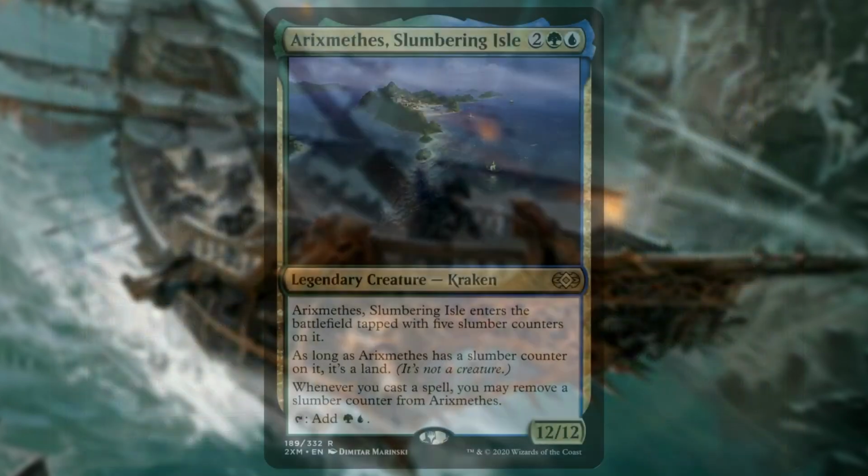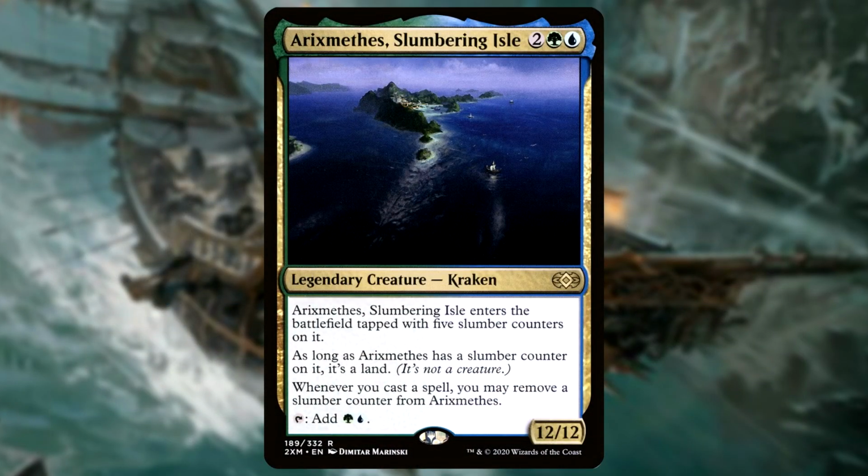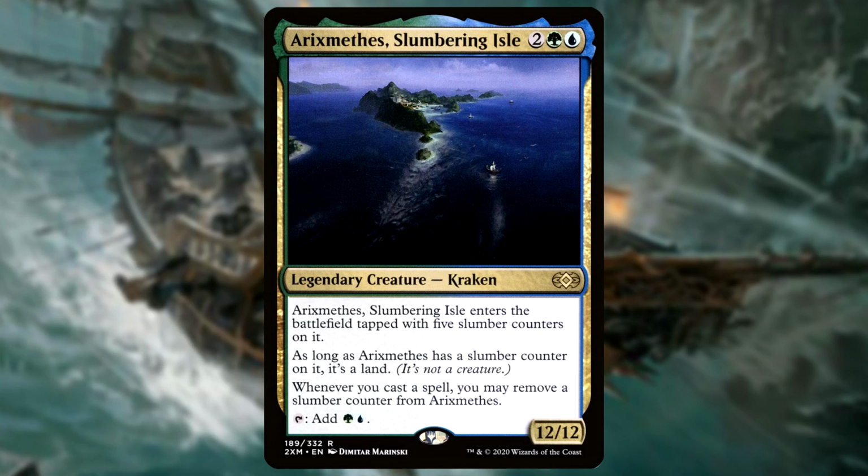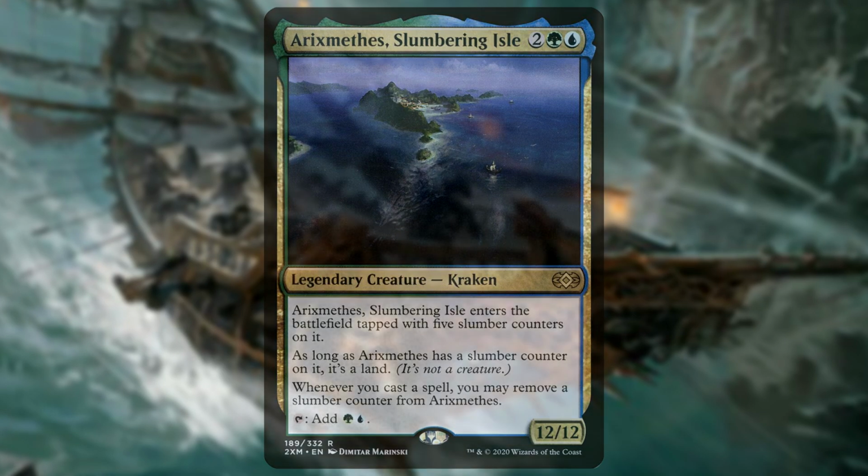Arixmathes, Slumbering Isle, is a legendary creature, which makes him a very poor candidate for copying. However, he comes in the turn after Xavier with counters that Xavier can help get rid of, as well as it ramps us, as well as it's a very big body, a 12/12. So he's just a sweet card to throw in here.